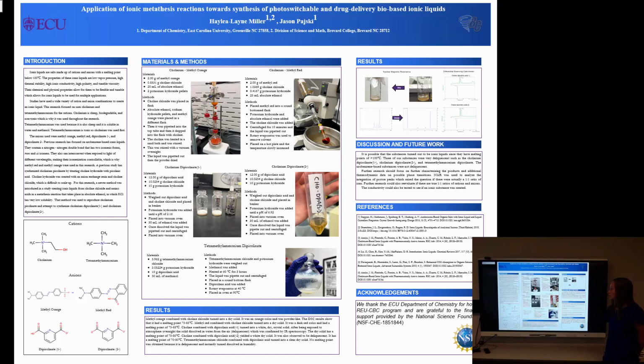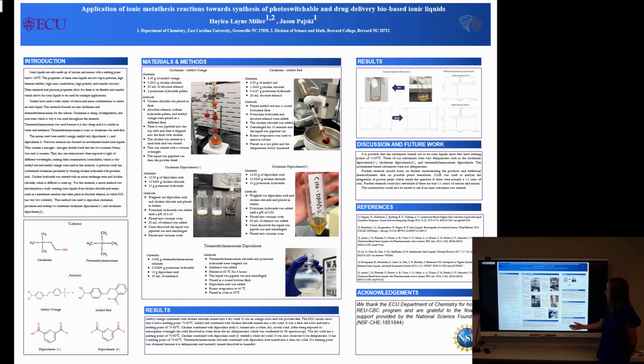For the choline and dipicolinic 1-, it was a crystal-like dry substance, and when it was exposed to the atmosphere overnight, it became a liquid, so it's very deliquescent. And this could be it just absorbing moisture from the air. But it had a melting point of 70 to 80 degrees Celsius. Choline dipicolinic 2- was a clear solid, and it had the same melting point of 70 to 80 degrees Celsius, and it was also very deliquescent.